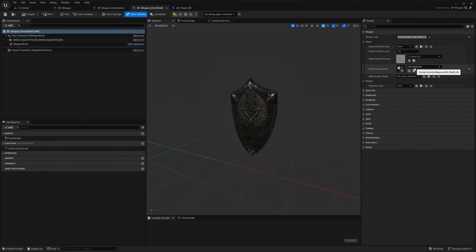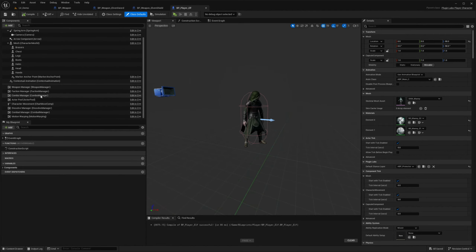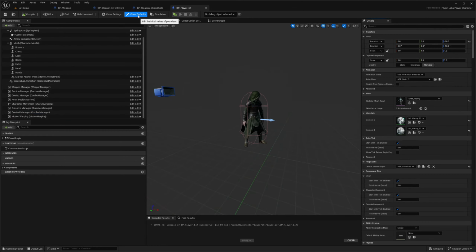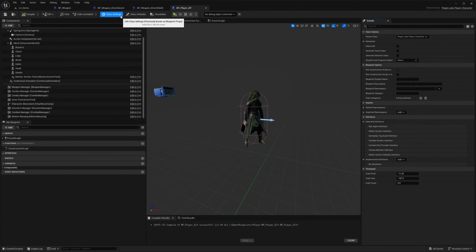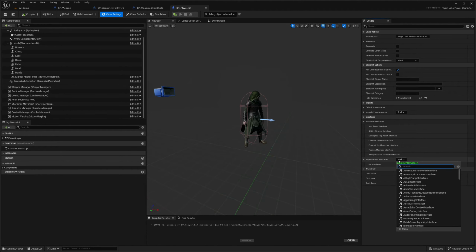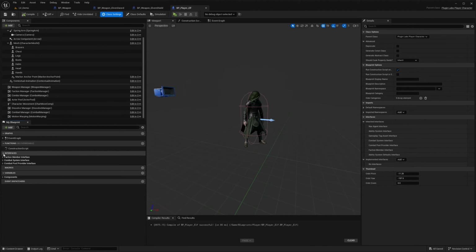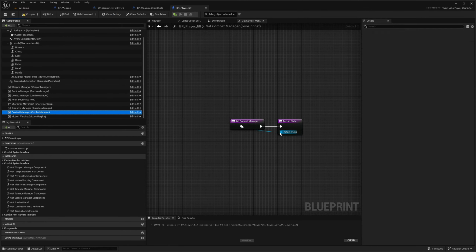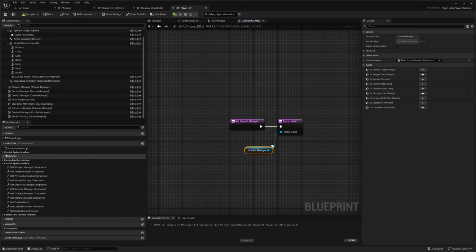Next, we need to configure our combat components. So let's go to our player character. Here, the first thing to do is to add the combat manager component. You can do this in blueprints by searching for combat manager, or in C++ like I did, and you can find details about that in the documentation. Then, you need to implement the combat system interface, which can also be done in the blueprint or in C++, which is my case here. From this interface, we should implement the getCombatManager function, returning our Combat Manager component. I already implemented this in C++, so I'll just remove this for now.